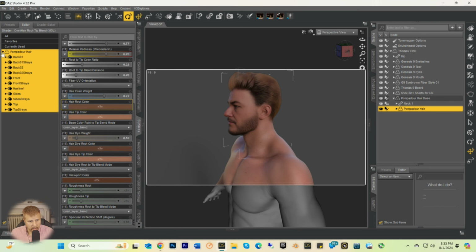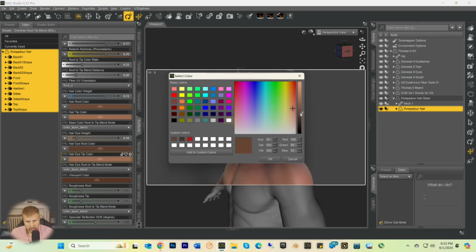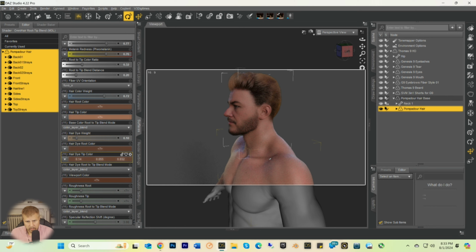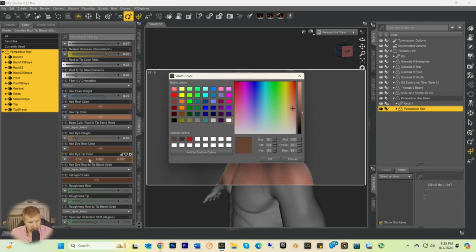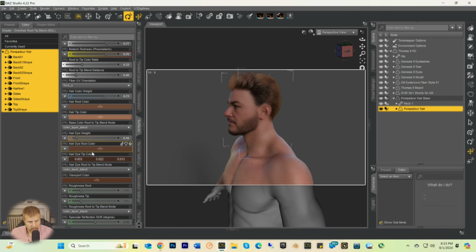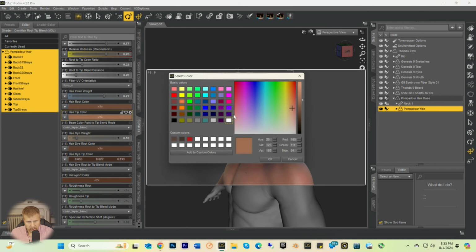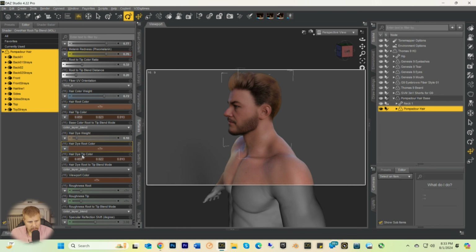Okay, here we go. And back strays, front. Okay, hair dye tip color. Let's go a little bit darker on that. See what happens. Okay, a little darker. And the hair tip color here. And hair root color.